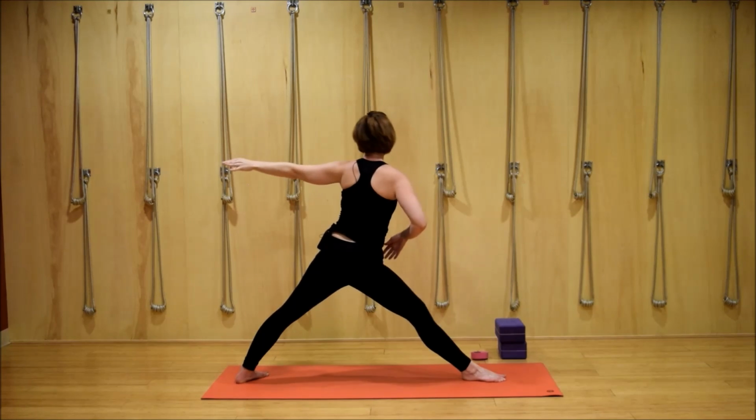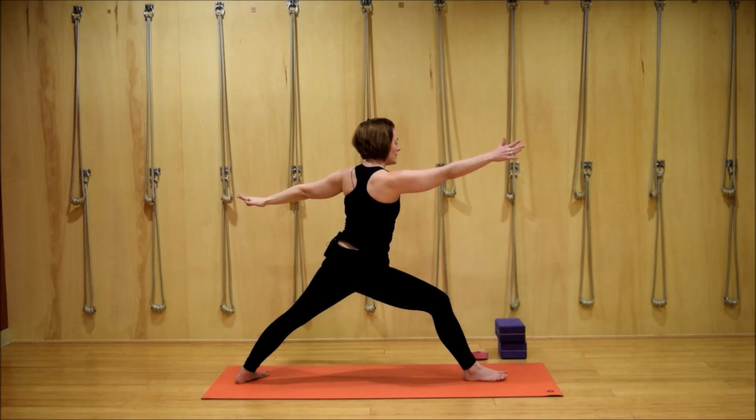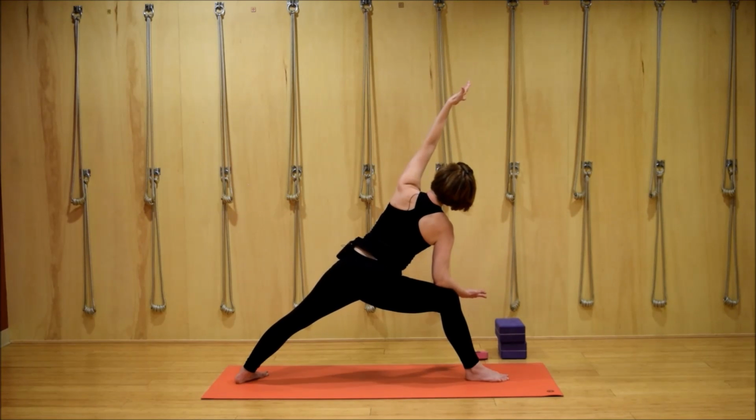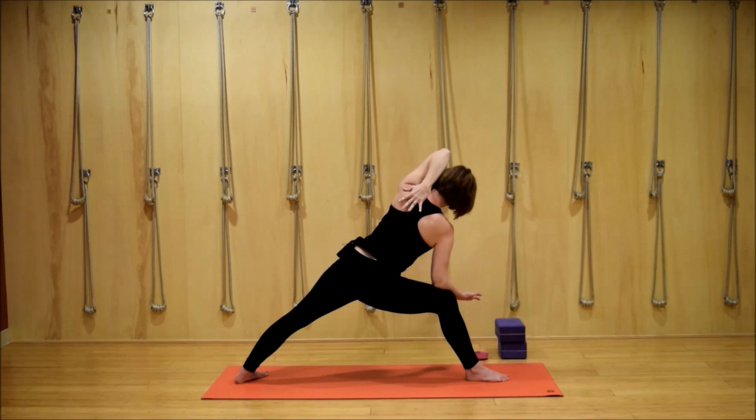Inhale, come back up, warrior two. Exhale, come forward, extended side angle. Right forearm can come to thigh, hand could come to block, or mat on the inside of the foot. Now spin that left hand to the wall behind you and take the hand to the shoulder blade. And then bring that arm back by the ear.